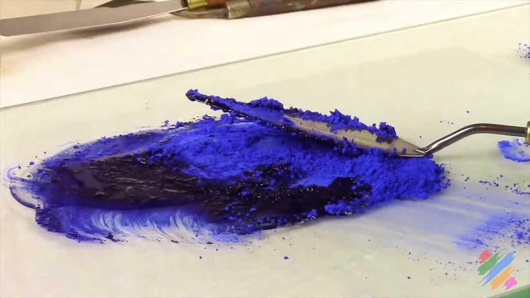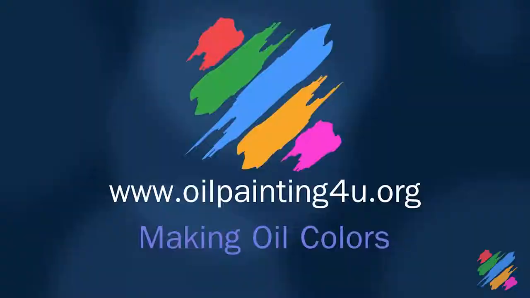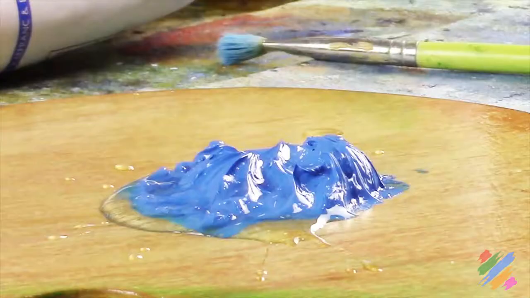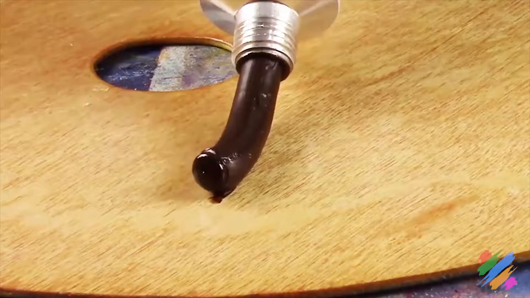Although it's possible to use linseed oil and poppy seed oil to make your own oil colors, as you will see in the video Making Oil Colors, if you are not really expert, I suggest to you to do like me and use these two mediums only to thin down oil paints made by professional companies.